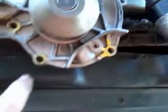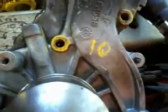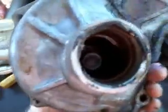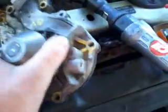One's 10 millimeter, and we used a yellow crayon, and then even wrote 10 on there so we can remember what size to use. That's the back side. There's an O-ring that goes in there. And basically that's it. So we'll take the new pump and put it in.